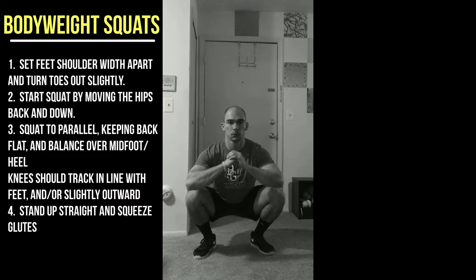What I want to talk about now is where my knees are tracking. If you look at where my knees are, they look like they're being pushed out. They are being pushed out a little bit, but really your knees should move in line with your feet, or slightly outside of your feet. So if you look at where my feet are, my toes are pointed out a little bit, so my knees will be pointed out a little bit from where my toes are pointed — symmetrically on both sides.